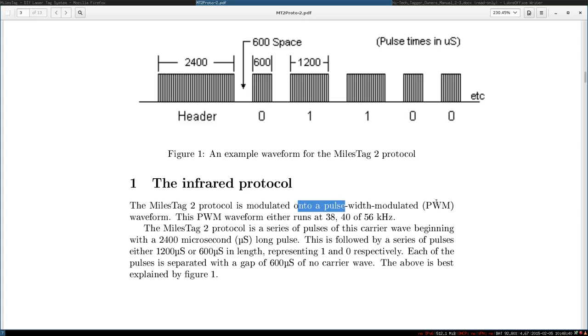is modulated onto a pulse width modulation waveform. This is when you switch the LED on and off quite fast at a certain frequency. And this frequency is here, this PWM frequency, 33 to 56 kilohertz. And then half of the time the LED is on and the other half it's off. And this blinking of on-off happens at this frequency. And to do that, you use pulse width modulation. It's pretty common. I didn't play with infrared previously, so I also learned everything about infrared signal transmission for this project. And this is how it works.